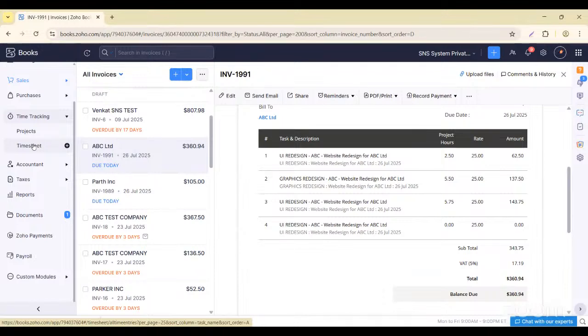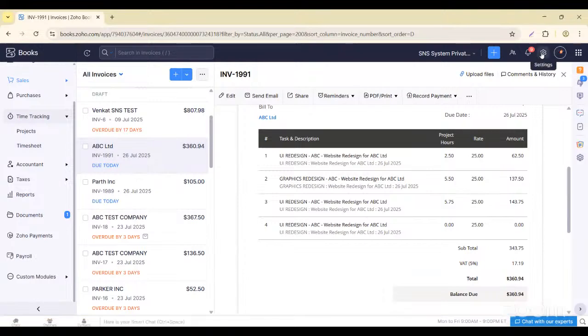Before the demo, let's briefly talk about why integration saves time, reduces errors, and helps scale your business. Avoid manual data entry across systems, ensure real-time sync of contacts, invoices, and payments, enable better reporting and analytics by combining data sources, and deliver a smooth client experience from CRM to payment. Zoho Books is part of the larger Zoho ecosystem. Let's explore how it integrates natively.